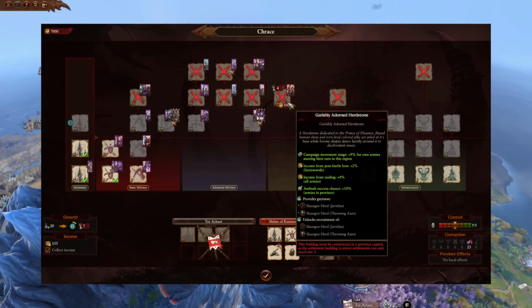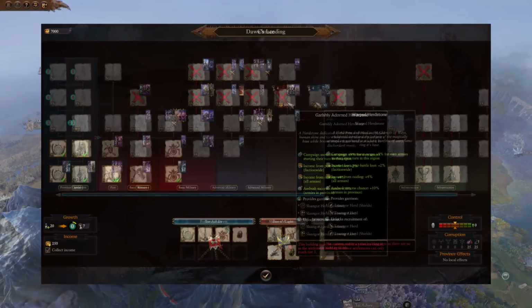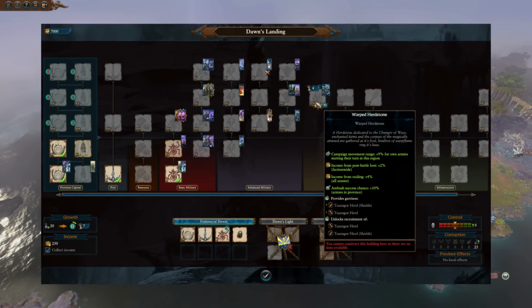I mean, it's nothing that might sound too special, but having a bit of extra options and having some ranged units for Slaanesh is very, very helpful. Because I've been saying that after the Chaos Warriors of Slaanesh, we should just have a ranged unit, and it would just kind of make Slaanesh feel perfect. I know, I'm complaining again, but there's a vision that I have for my faction, right? And for Tzeentch, we have the Warped Herdstone. Again, same bonuses, a little bit of extra garrison, though the garrison for Tzeentch isn't too bad.